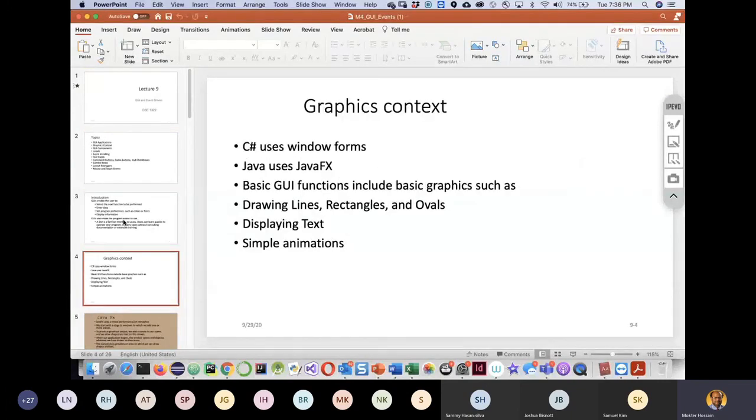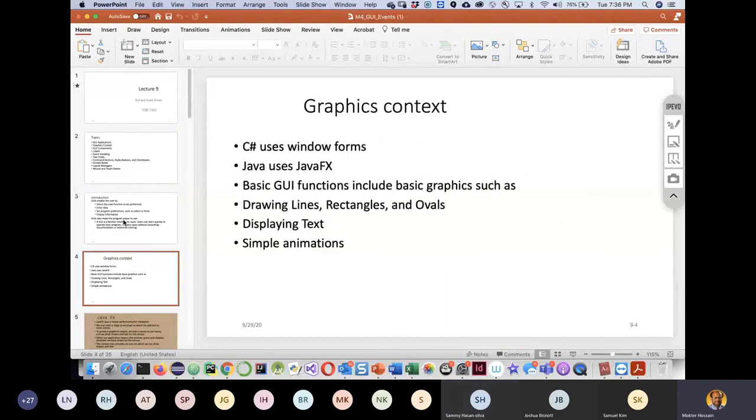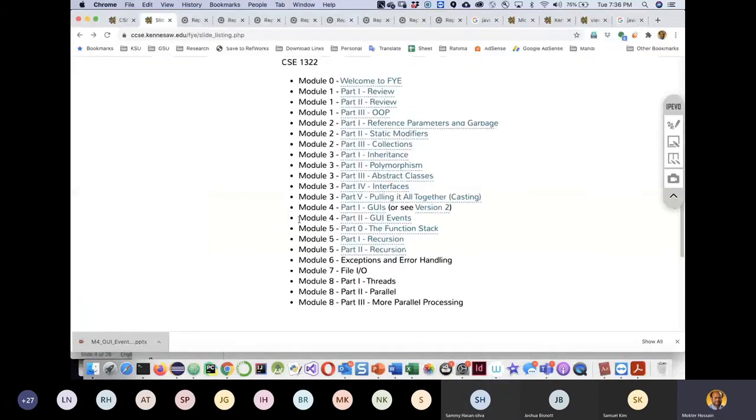What is an event-driven program? All graphical programming, or also the modern programming languages, are called event-driven programming. For instance, you see that when I hover my mouse over here, it shows Google Chrome. When I move over here, it shows Anaconda Navigator. I use it for Python programming. When I move it here, it says IntelliJ. When I move it here, it says Android. And when I move it here, it says IDLE for Java.